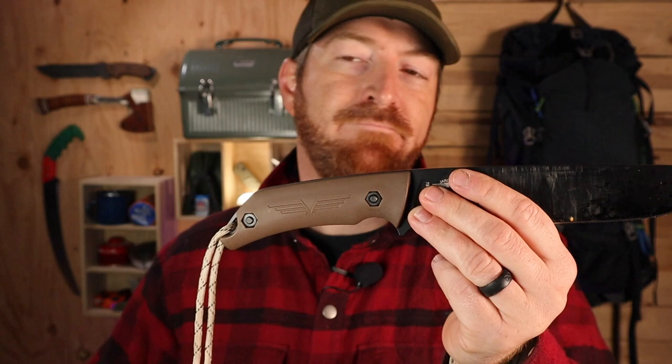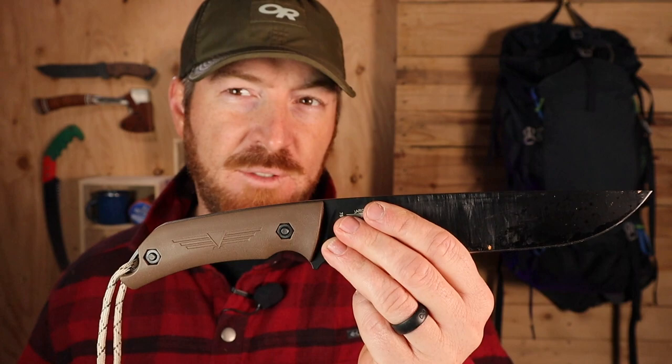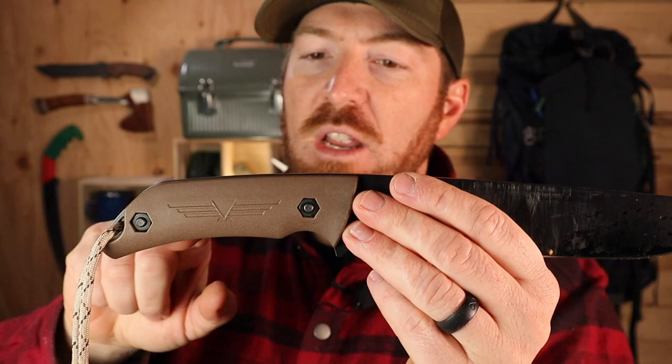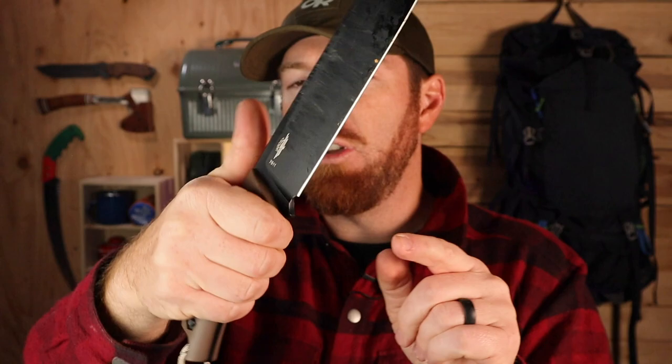Full tang construction all the way through the screw-on, and you do get a really nice guard right there that locks you into place. No thumb ramp to fight over like the Becker series — that's really good. You've got a little sharpening ricasso, and it's all machined well, rounded, very contoured. Chest lever grips are very easy with this. If it were more blade-heavy I would have definitely wanted a finger choil, but it seemed to do work very easily without it — there wasn't a necessity to have it.